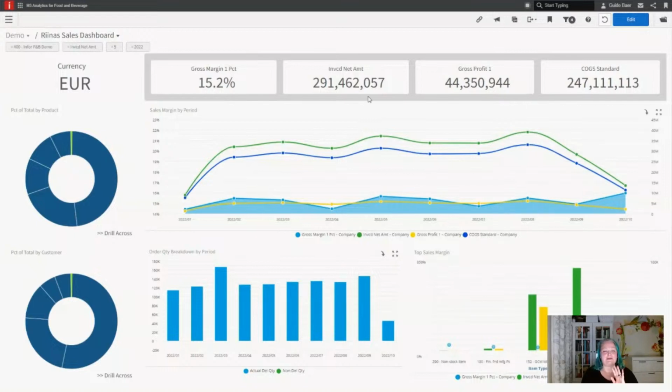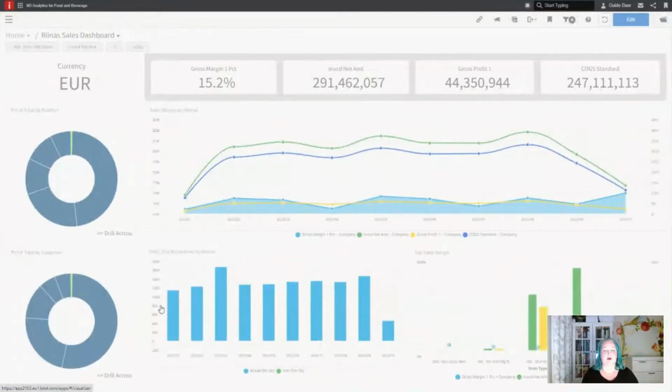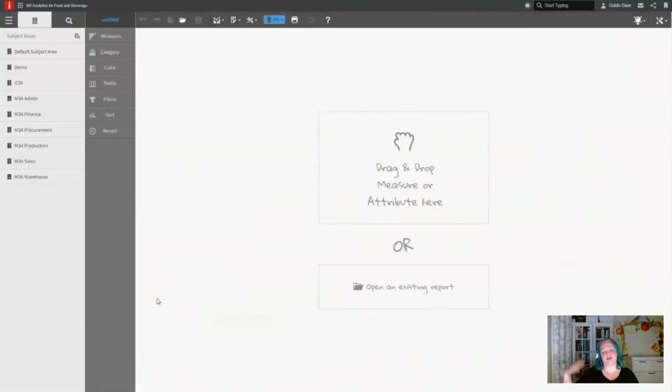Okay, so yeah, we'll move on to visualizer, and I'm going to go through visualizer because some of the things I want to show you can't be done if I'm going through the dashboard. So we'll go into the reporting tool, but it's also possible when I'm in the dashboard, I can say I want to insert a new report, and then it will take me here. There's just some things that I'm going to show you that won't work if I go that way.